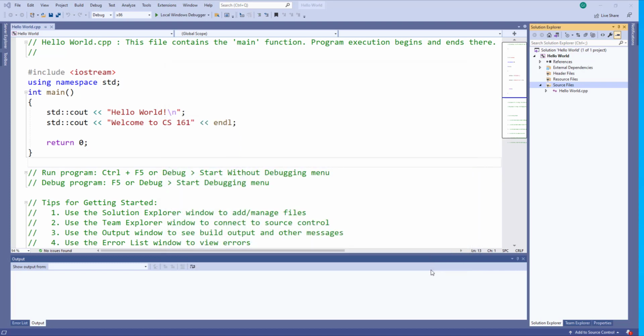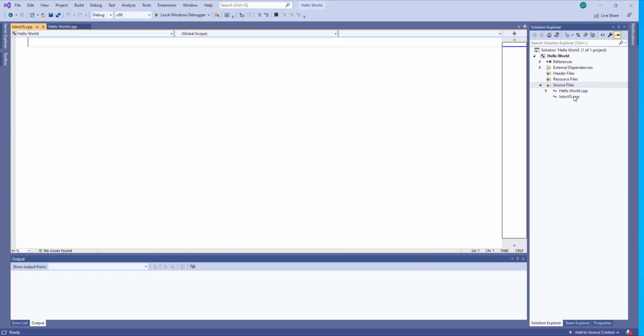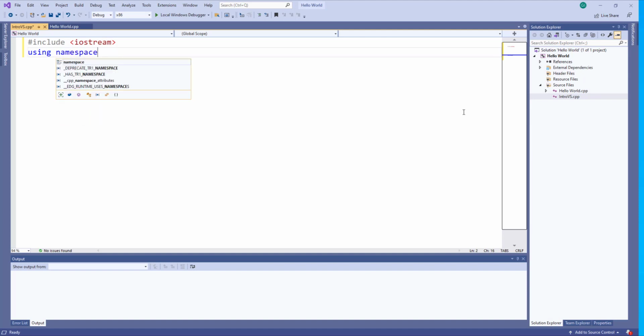I add it, and it creates it. Now I can create, maybe this is doing something else. So I quickly create a file that's going to output something else.